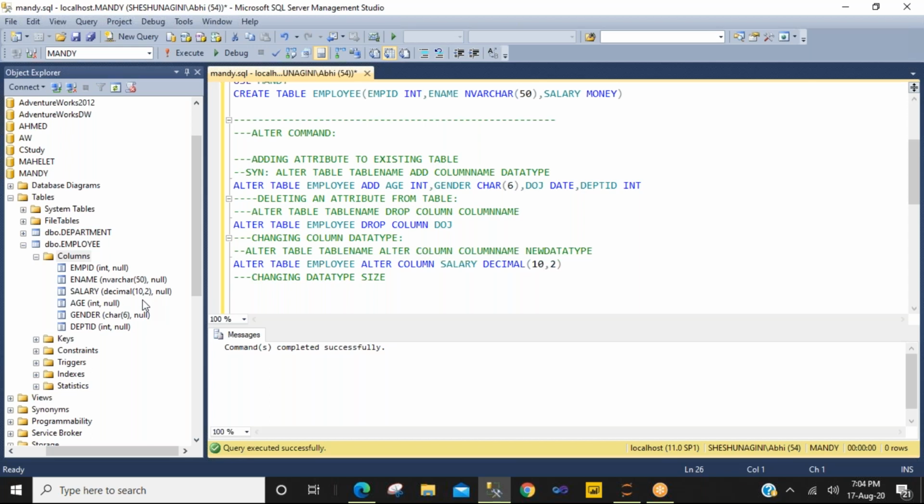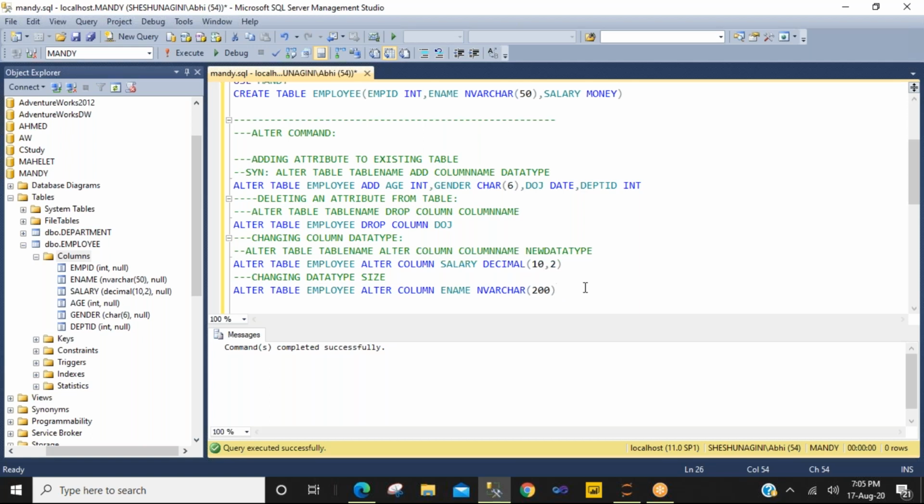If you want to change the column width, we use the alter command, and we use the same command here because column data type and data type size are both properties of a column, right? So if you want to change them, we need to alter the column. So alter table name employee, alter column. Let me take employee name, and the data type is nvarchar. And I want to change from 50 to 200. Let me select this and execute it.